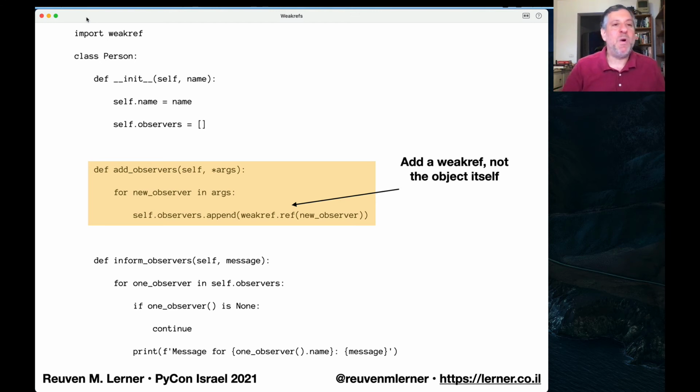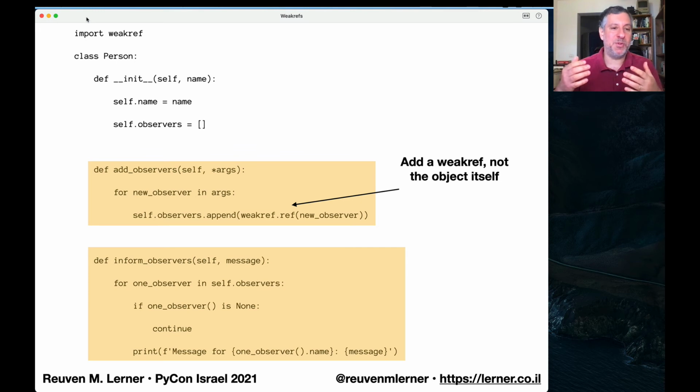And then our class can have an inform_observers method, meaning that whenever we want to update observers on our state, we just iterate over each of the observers and send them a message. But notice I have to check that the observer is None, because if it's None, then I know that it's gone away. You could even argue, by the way, that in my inform method here, if it's None, I should get rid of it from the list of observers, but I didn't want to complicate things too much. So I'm going to go through each observer. If I get None back when I invoke it, then I know that it's gone away. I shouldn't send it a message. But otherwise, sure, I should send it a message.